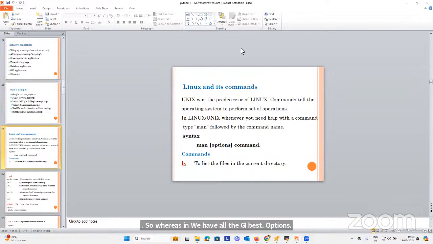Whenever we click this, there is some command executing in the background of the OS. That we can see directly in the Linux operating system. The command tells the operating system to perform a set of operations. In Linux or Unix, whenever you need help with a command, type man followed by the command name.